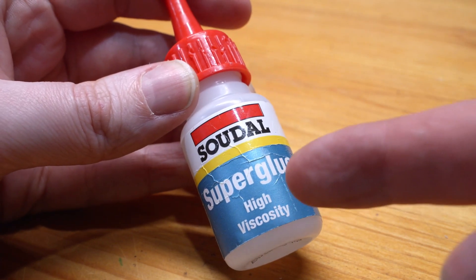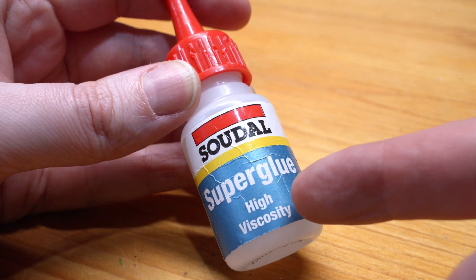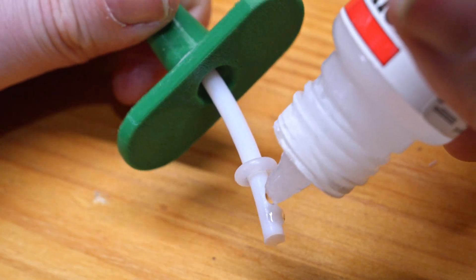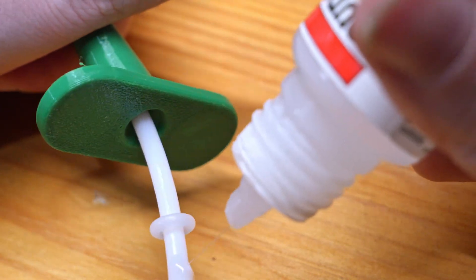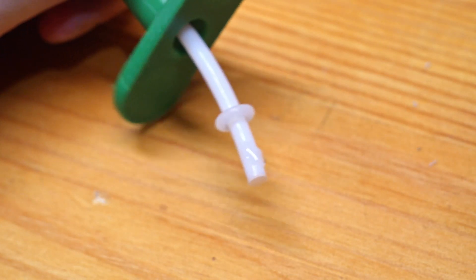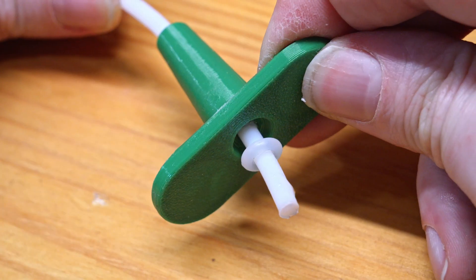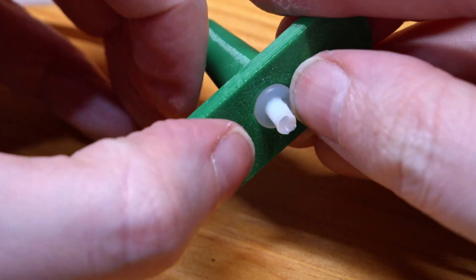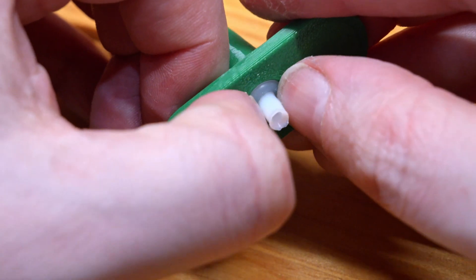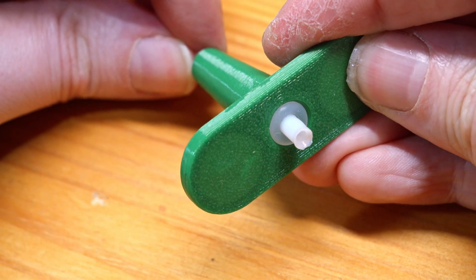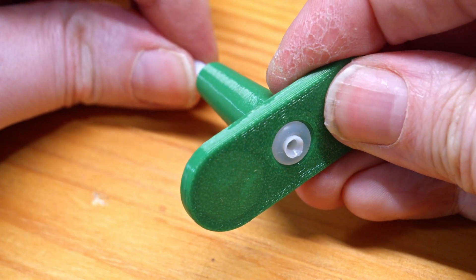Now comes gluing. I suggest high viscosity super glue. It'll help fill gaps more than liquidy stuff, and you'll get a longer working time to make sure everything is in its right place. Put some on the outside of the cone, so it can glue to the o-ring, and some a bit further back so it can glue to the McWonfer body, then slowly slide it in so that the outer edge of the cone is just at, or before, the narrowest part of the o-ring, and the o-ring is fully seated in the McWonfer body.